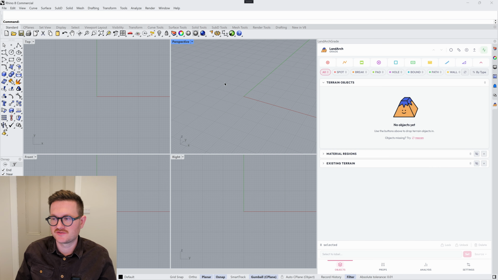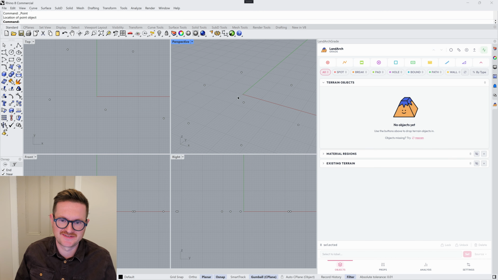So that's how you add your own terrain objects to the document, but a lot of the time you'll probably be working with a survey. You'll generally get points or contours or a mesh as a survey, and LandArchGrade can promote any of those to an existing terrain. So to demonstrate, you're just going to have to pretend here that this is a survey.